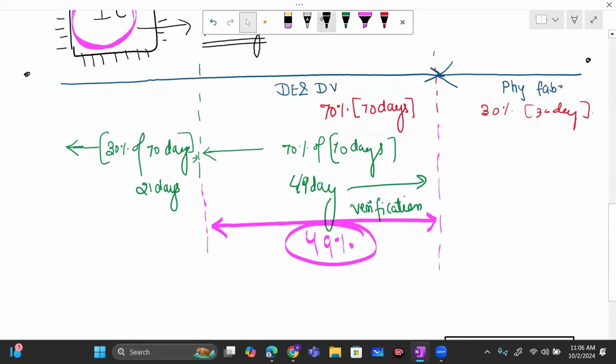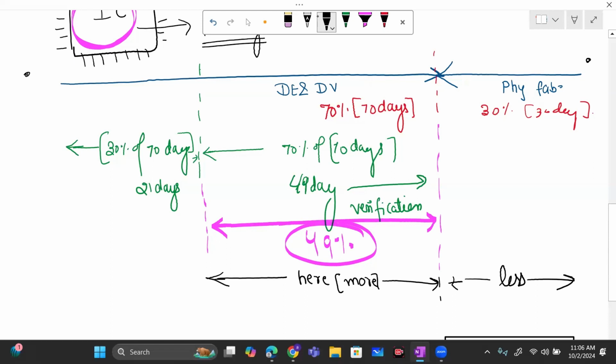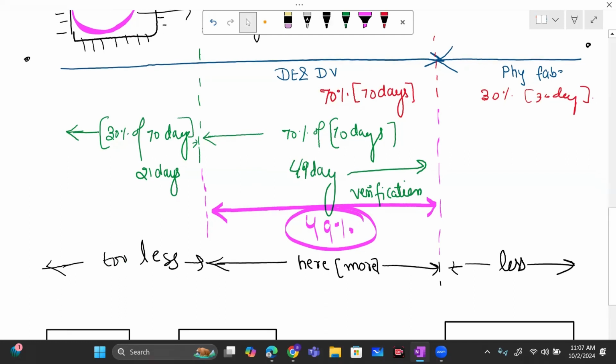So that means the manpower is also required here. Here we require more manpower, because ज्यादा काम करना है तो ज्यादा लोग चाहिए, and here we require relatively less. Relatively, I'm saying relatively less, and here also relatively too less. इसमें सबसे ज्यादा, इसमें सबसे कम चाहिए. Okay, I think up to here it's fine.